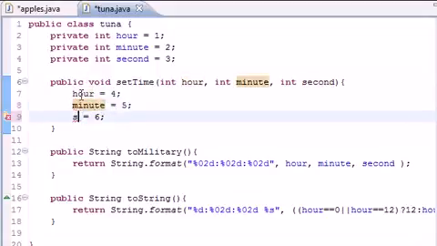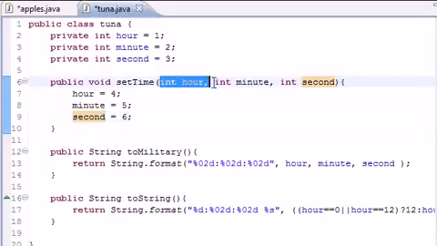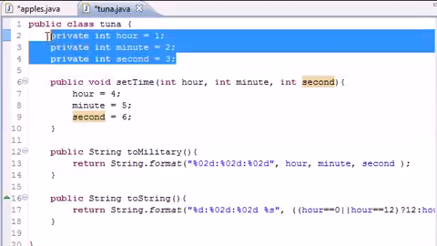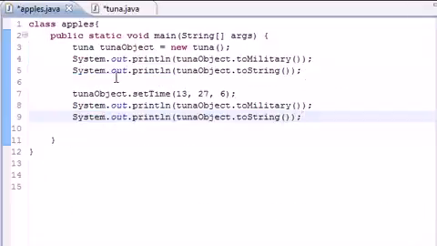Minute and second. So what if we were to say that these variables in this method inside this class were the exact same as these variables right here? So in other words, if the constructor or any other method uses names or variables identical to instance variables, then when you run the program, what's it going to do? Well, let's go ahead and see right now. I guess we don't need this anymore, but we'll keep it anyways.